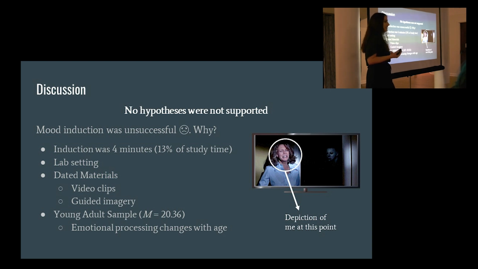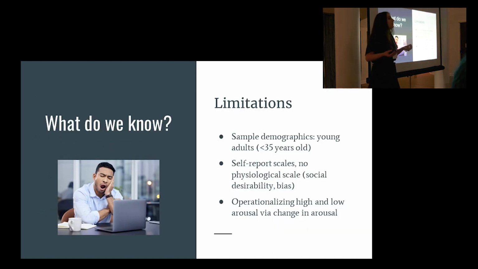And again, the fact that my sample was all young adults matters, because emotional processing changes with age. We don't really get to see how that might have affected the study because I only used young people. So what we do know is I bored them. We can conclude, based on the fact that their recognition accuracy scores were about 80% and their false recognition was about 20%, which is kind of average and what you would expect, and I had them take the recognition test right at the end, when they were in that low arousal state, that low arousal doesn't particularly help or hurt accuracy, but it's limited what we can take away from that.